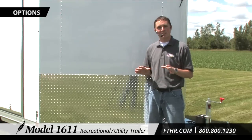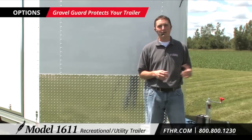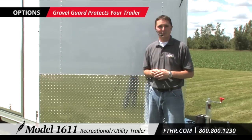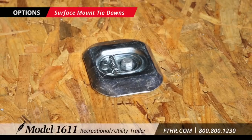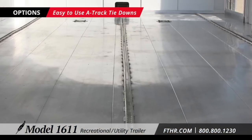Now, it's not uncommon over time to suffer some nicks and dings in the front of your trailer from either the vehicle that's towing it or oncoming traffic. To help prevent that, I recommend this heavy-duty gravel guard. And by the way, it's pretty good looking, too. You have multiple floor tie-down options such as wheel chocks, recessed D-rings, surface mount tie-downs, E-track, A-track, and lots more.